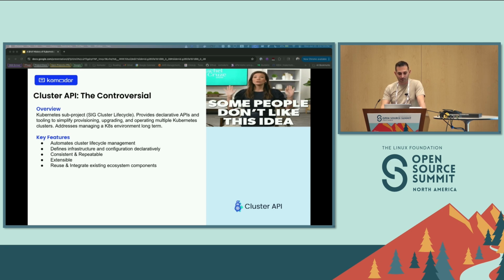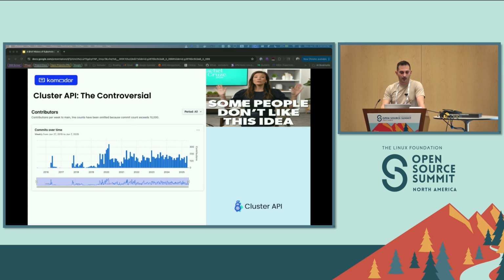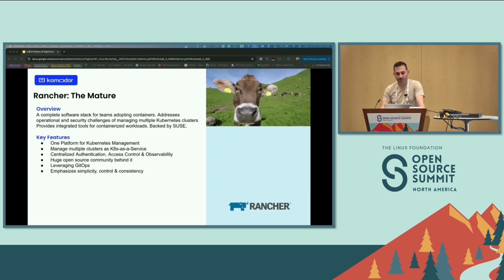Traction around it was never one of its forte. But some of the same features allow you to really extend your capabilities around Kubernetes and make it so that you can orchestrate a lot of clusters, a lot of environments very, very easily. So it's still to this day pretty much active in terms of the project, but some people like it, some people don't like it at all. There's no middle ground about this project.